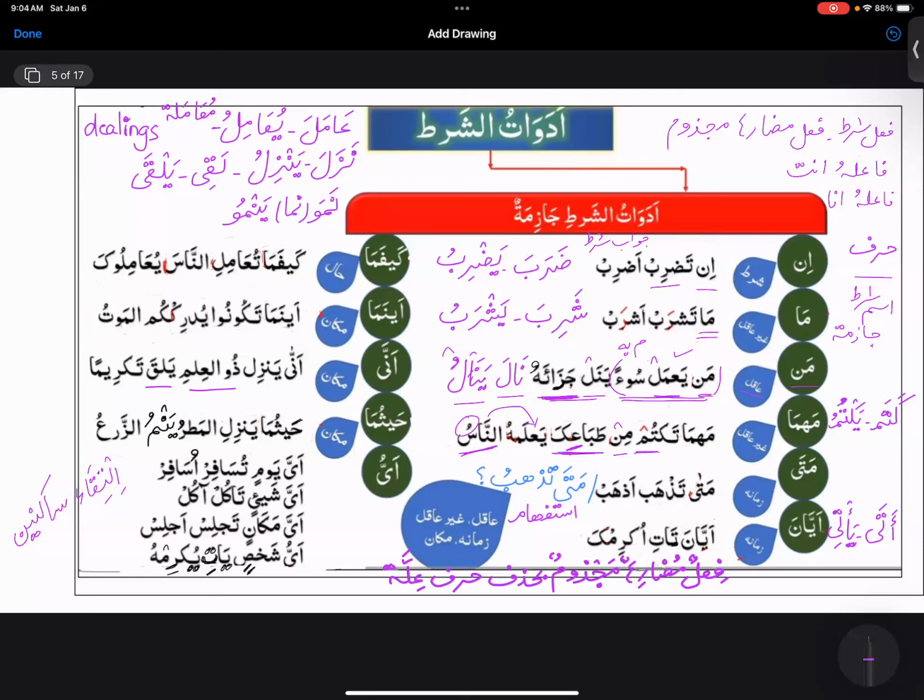Whatever, so whatever from your mizaj, or from your habits, or from your nature. The meaning over here is basically the part of your nature. People might not know you fully, but a part of your nature which is very prominent in your personality, you cannot hide that. So whatever you hide from your nature, it is part of your nature and you're trying to hide it, ya'lamuhu an-nas, people would know it. And the pronoun in ya'lamuhu goes to the tabaik, the nature. Exactly, this zamir goes to the tabaik.